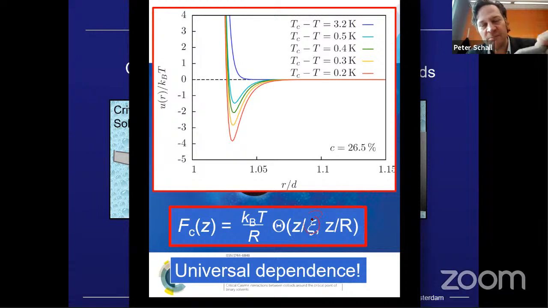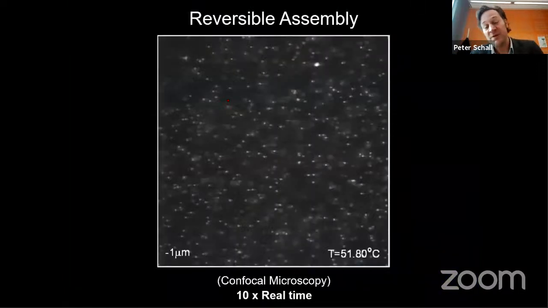as we essentially approach the critical point. So if we go from blue to closer and closer to 0.5 Kelvin away, 0.4 Kelvin, 0.3, you see that we get this attractive minimum over here. So which means that we have really some tuning on the scale of a fraction or a few kT with which we can, let's say, change the particle interactions. Okay, and what does it mean experimentally?